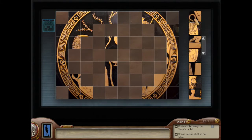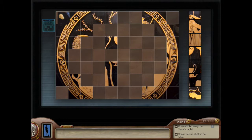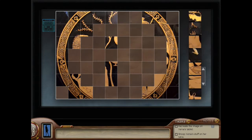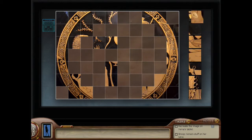I'm missing more circle stuff, right? This is a very tiny piece of a circle. I was just totally guessing that. Oh, now I have to actually start doing things, don't I? Well, might as well start with these branch thingies. There's fingers. Who's got fingers? Apparently that has fingers.